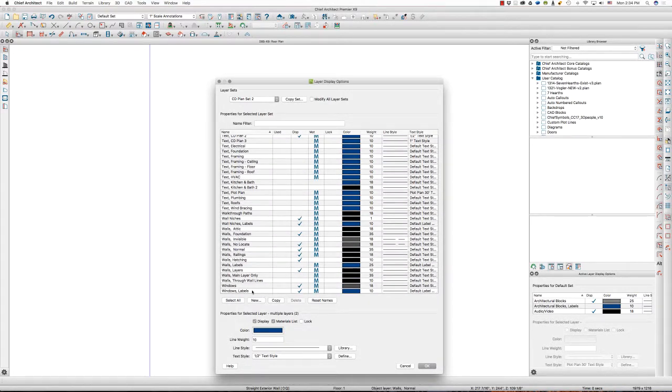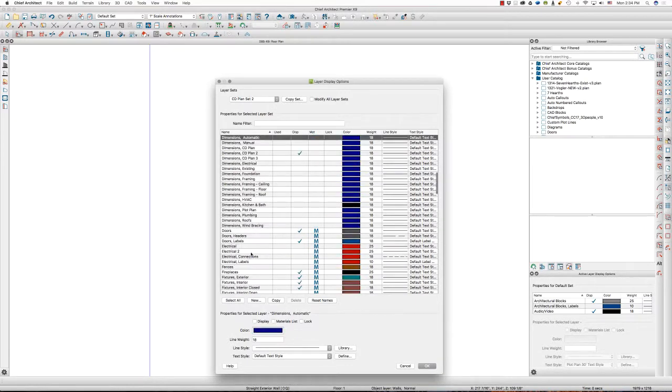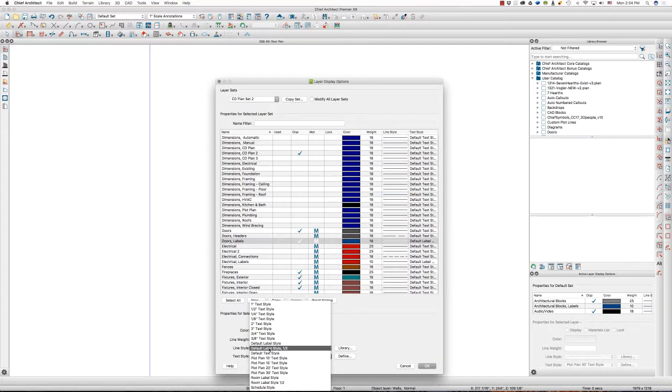I'm going to do the same for my window labels. I'm going to change that to my default label style 1/2. And scroll up to D for doors and do the same for my door labels.